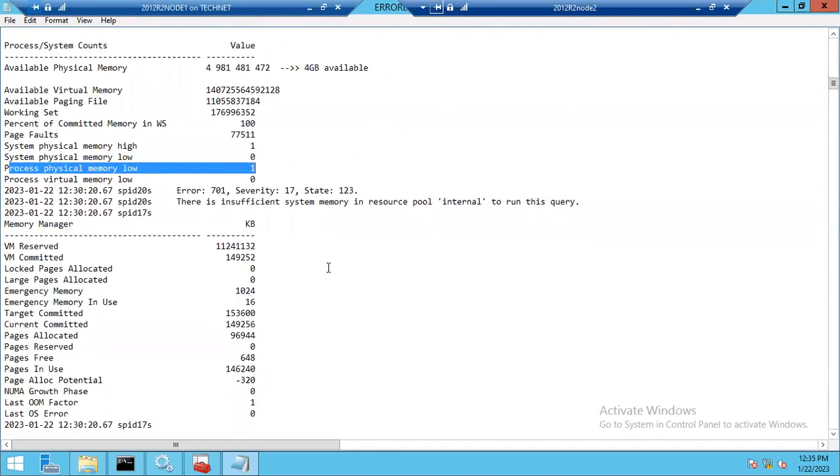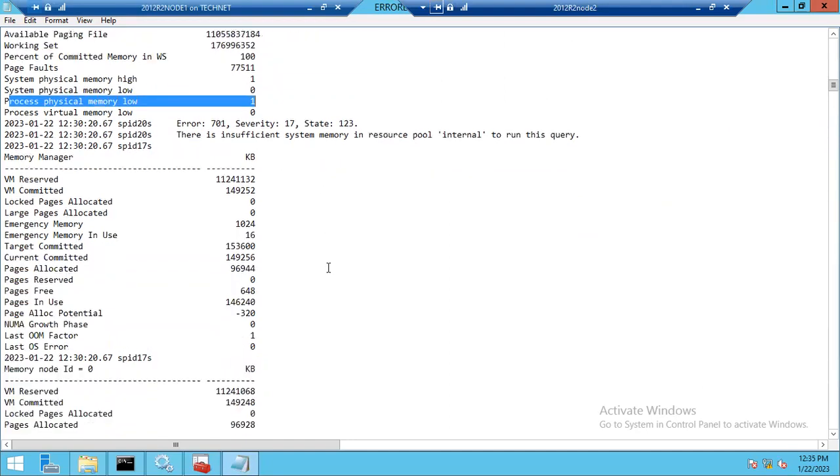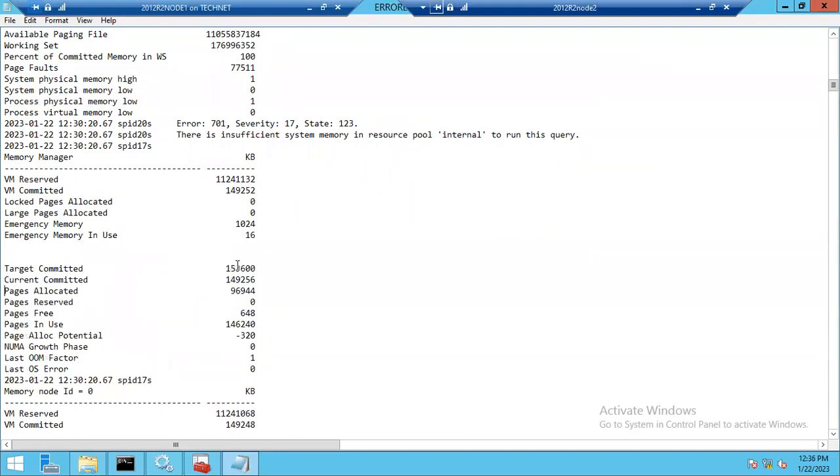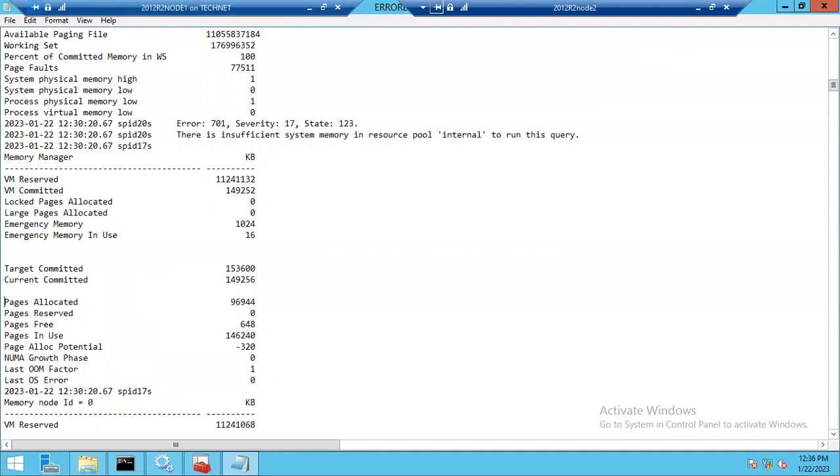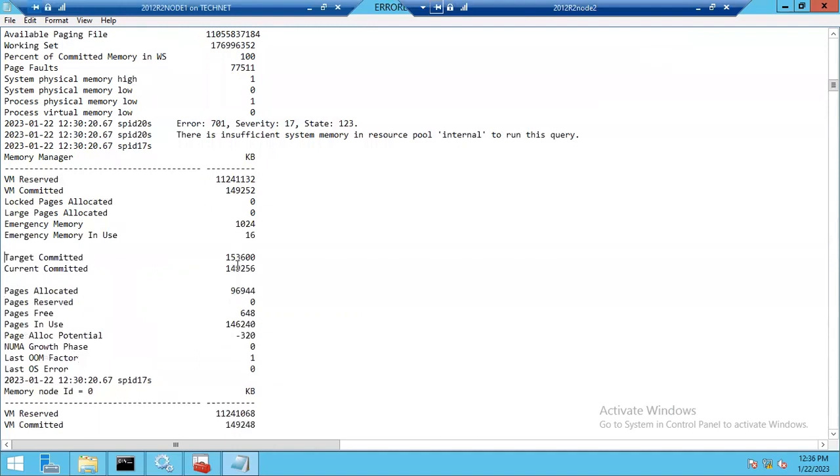Now, let's understand what is the SQL memory which is committed, right? So these two are the memory counters. I will explain in detail in another video about the memory, how this is calculated and how to read the DBCC MEMORYSTATUS output.